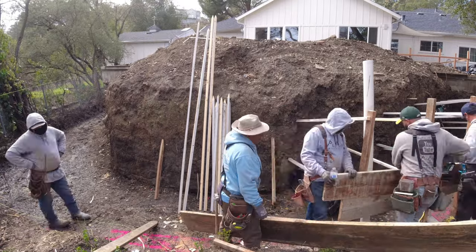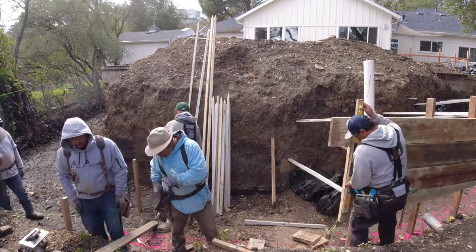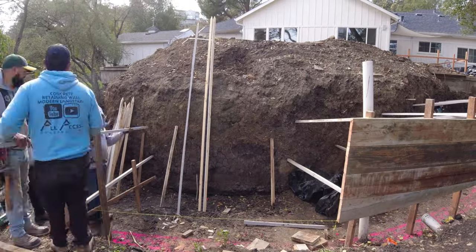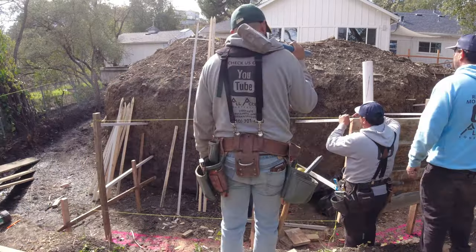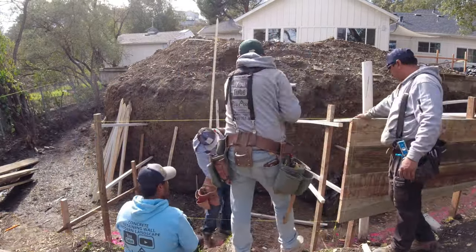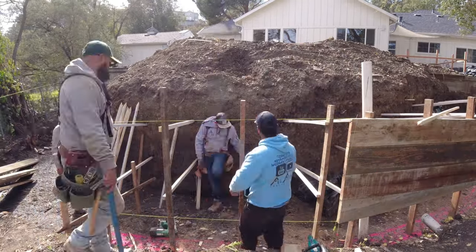This was a wide footing — about seven feet wide, 18 inches thick. We had to use two rebar mats, number five, 12 inches on center. This is the front process. I'm going to switch the camera back around to the back, but I wanted to get this angle in to show guys who've been asking how we go about placing our stakes and kickers.